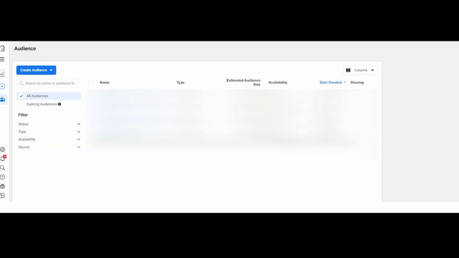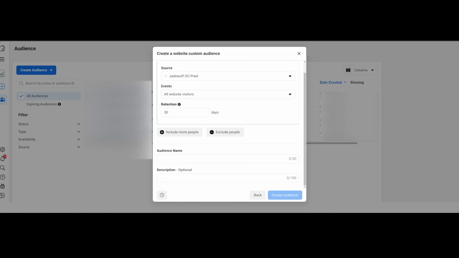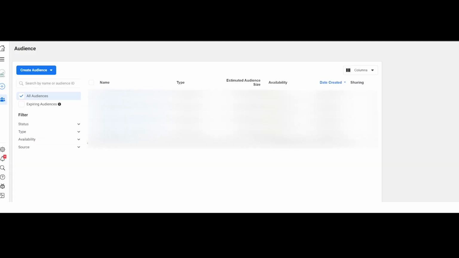And the website audiences, obviously, consist of the data that comes in from your Meta pixel that's set up on your website. So it can be website visitors of specific parts of your website, customers, people who converted on specific services and products if you're a larger business. So that's usually where you should start building audiences for your campaigns.